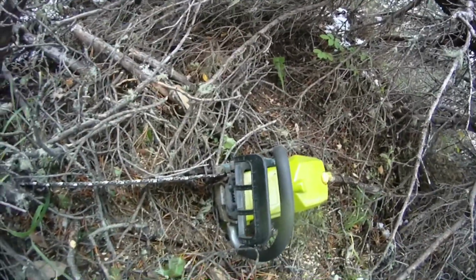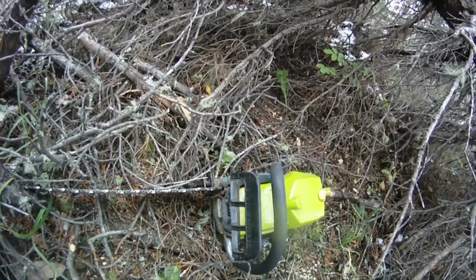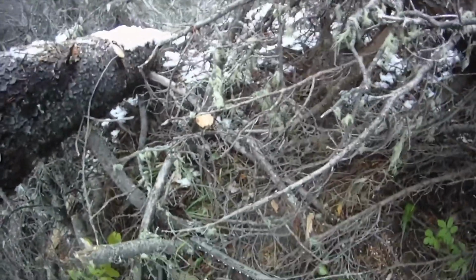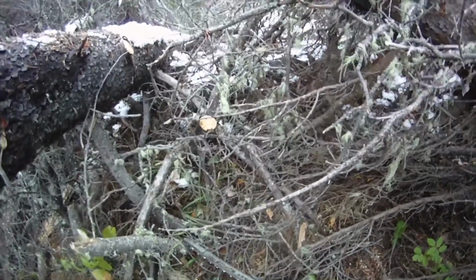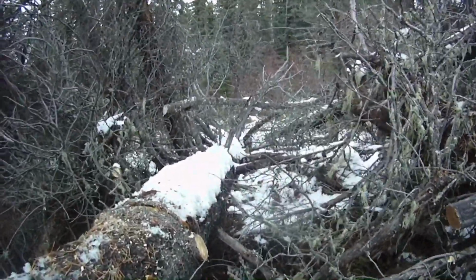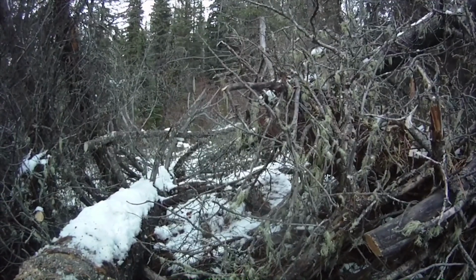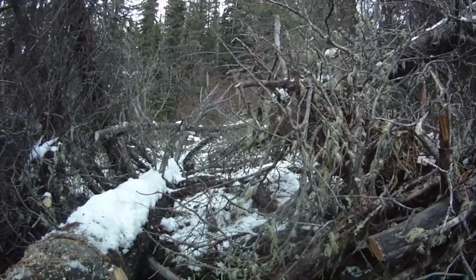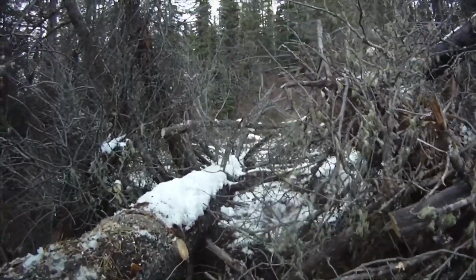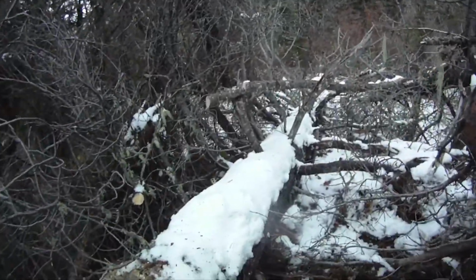So that thing's going to get a muffler mod to let some heat out, because it just gets way too hot. One of these little twigs was up against it, and I could smell something burning just as I was leaving. I mean, it'd be pretty hard to start a forest fire right now because it's pretty wet here. But anyways, there's no snow in town, but we're way up in the hills here, and it's supposed to snow tomorrow. So that'll translate into a lot of snow up here, and I just want to see if I can get it before that happens.